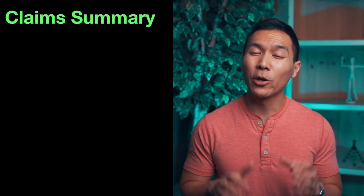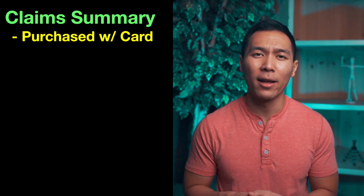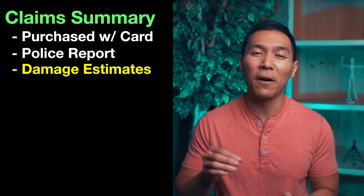With all that said, this credit card is really not that bad. Even though the sign-up bonus is on the lower end, the zero annual fee makes it worth it, and 3% cash back on most purchases is pretty good compared to most no-annual-fee cards. The only real downside is that the advertised benefits can be misleading because you have to meet very specific criteria for Wells Fargo to cover claims. To summarize: make sure whatever you're claiming was purchased with the Wells Fargo card, file a police report if it's stolen, and have damage estimates if it's a damaged item.